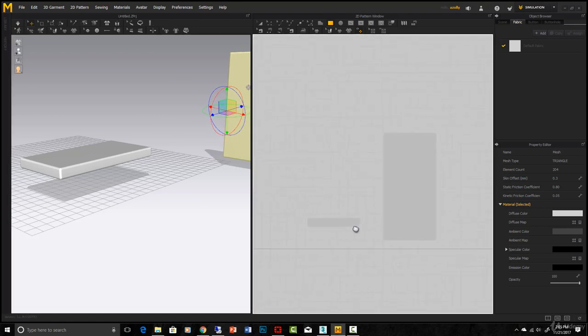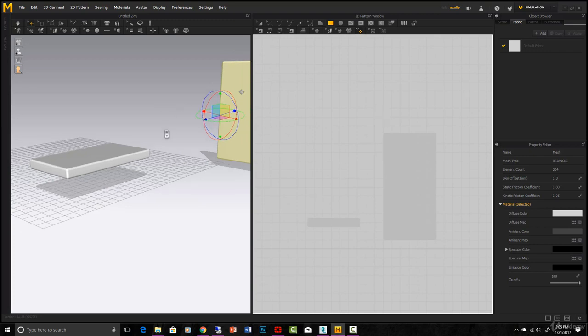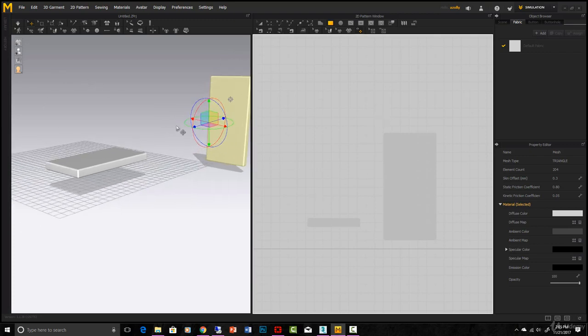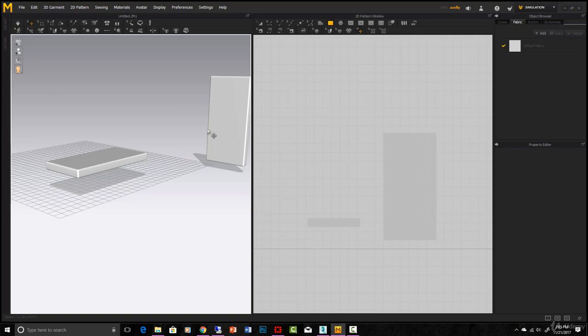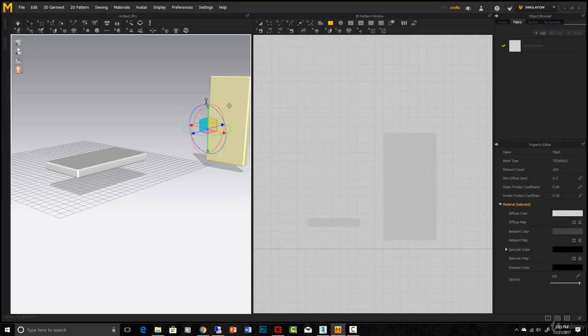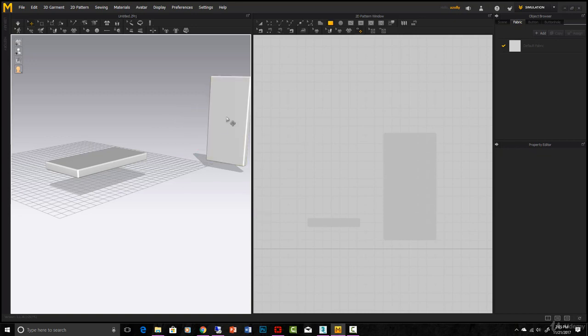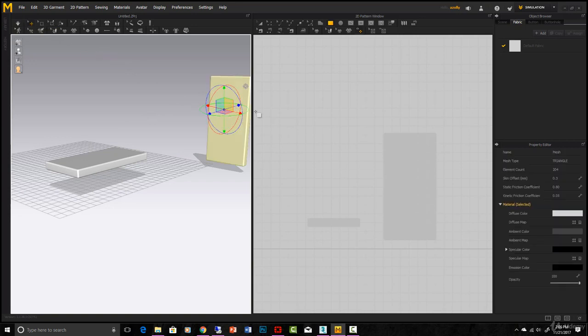Okay, there we go. So now we're seeing our avatars at two different sides so we can get the basic size and shape we need, which is great. One thing to keep in mind, this is a 3D view over here, and this is a 2D pattern view window. And over here you can change the gizmo to be world coordinate. That's how I was rotating around the world z-axis. There's a move tool, and there's a regular gizmo. When you select on it, you can rotate it like normal.